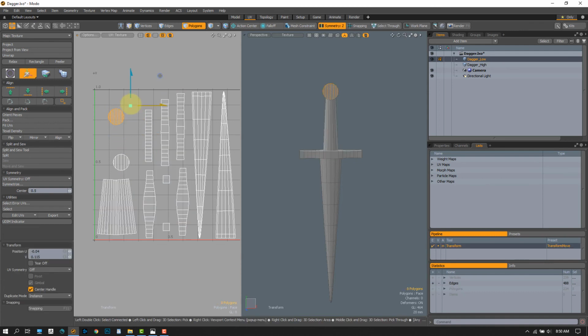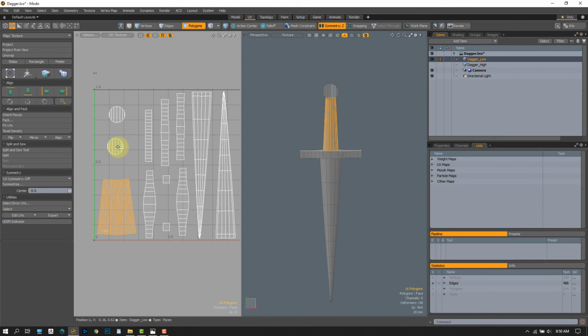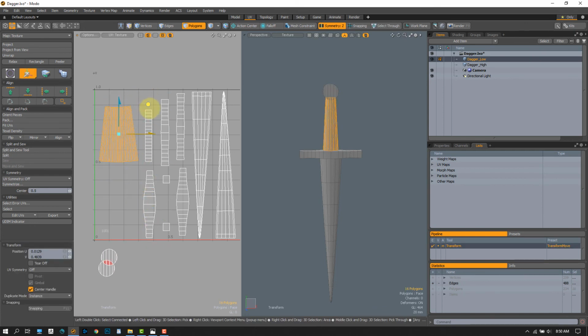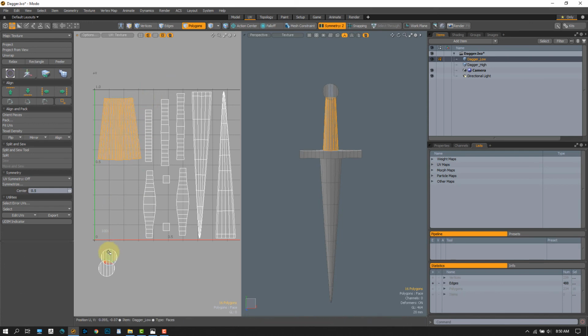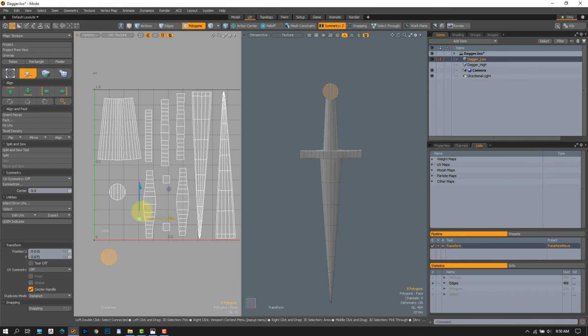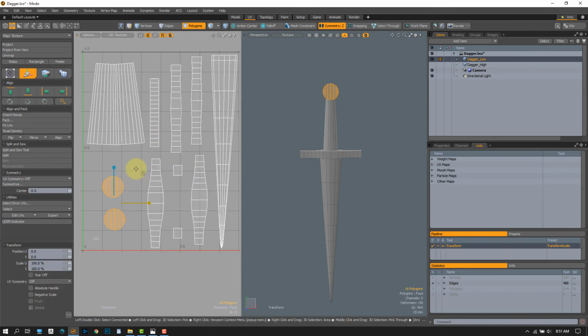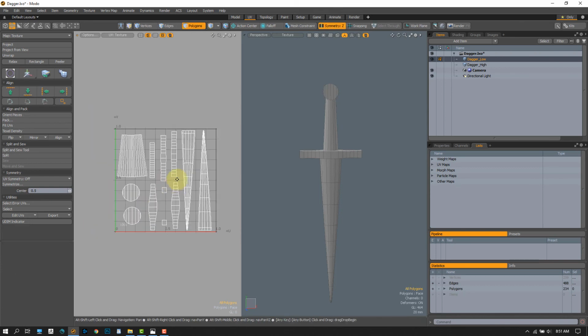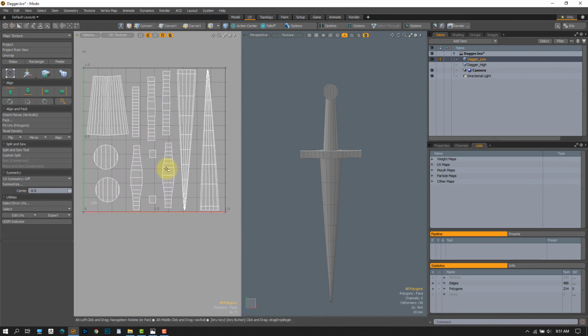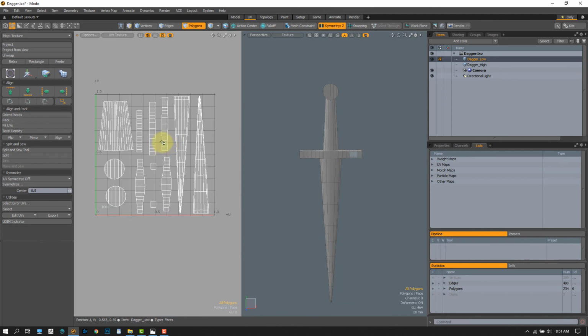Just utilize that extra space. And technically, if I wanted to, let's put this up top. The handle is kind of its own separate piece, so I'll scale that up a little bit. And same thing with these guys. There's really no harm in scaling those up a little bit. So just so it fills out this area a little bit better. So this will be good for the unwrap.